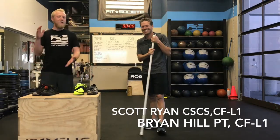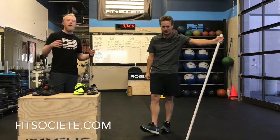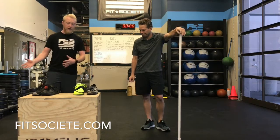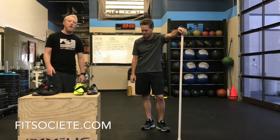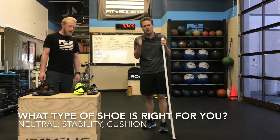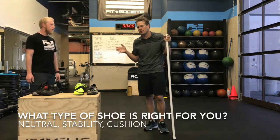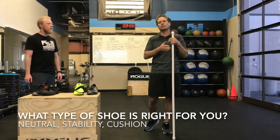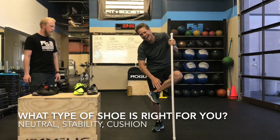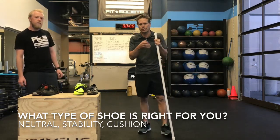We're here to talk a little bit about some different types of shoes for working out. There are all sorts of different options, different types of workouts that people are doing, and also different goals that you're going after. So we're going to talk about the difference of shoes you should look at when you check them out in stores or online. Typically you want a shoe that is designed and purposeful for whatever you're going to do with it — so obviously a running shoe designed for running. The most common group of shoes: we have a neutral shoe, a stability shoe, and a cushioned shoe.